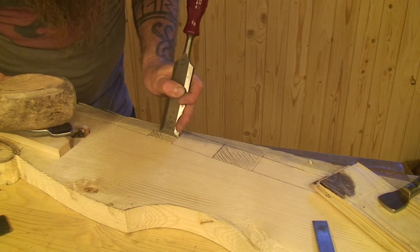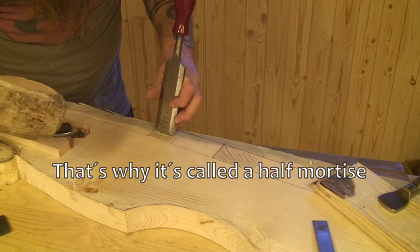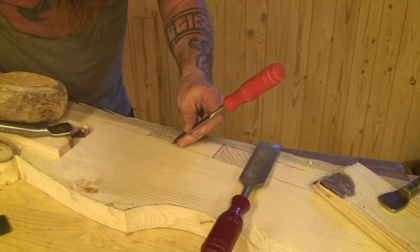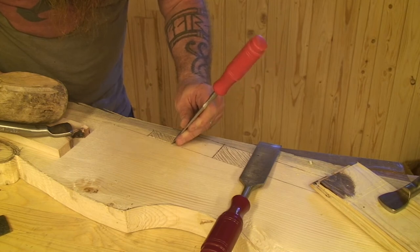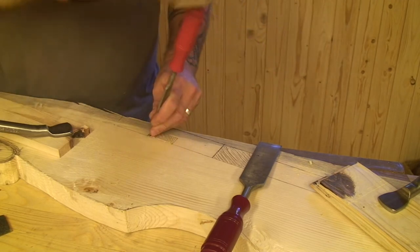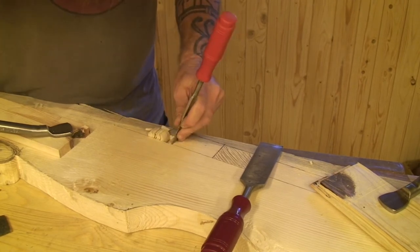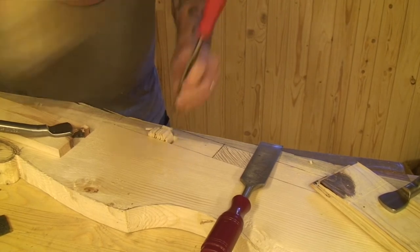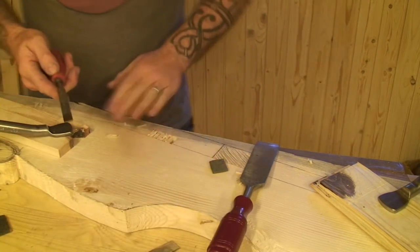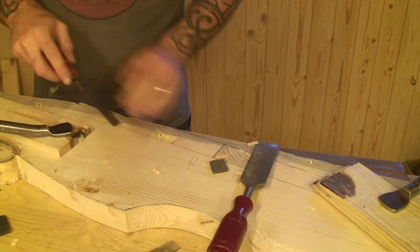So this is the half mortise. This won't go all the way through, it will go down to the depth of 20 millimeters. Or to avoid any junk getting into the mortise and clogging it up, I'll make it slightly deeper than 20. It's nice to have a slightly smaller chisel to clean out the waste with, so it doesn't get lodged in between the sides of the mortise.